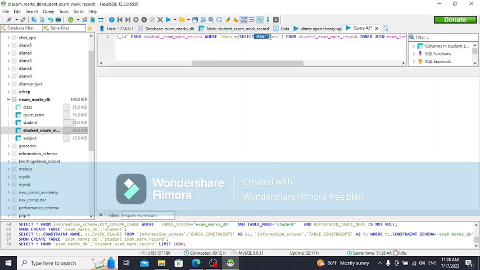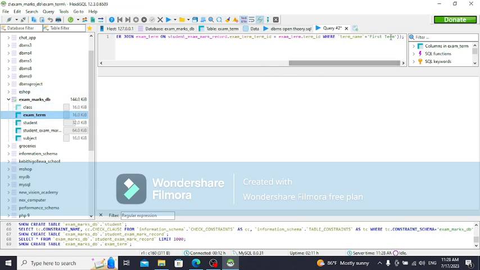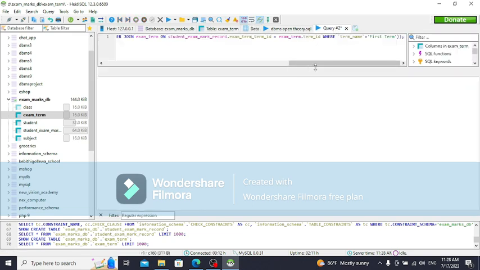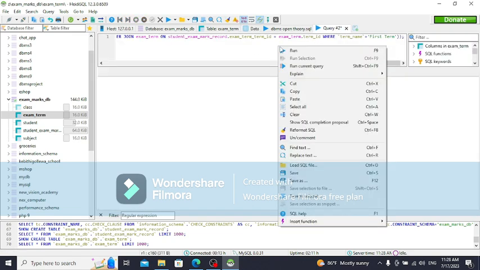So min mark this, and we have joined this up with the exam term table, and the where clause says the term name should be equal to first term. Right. Hopefully everything is alright. Let's give it a go.